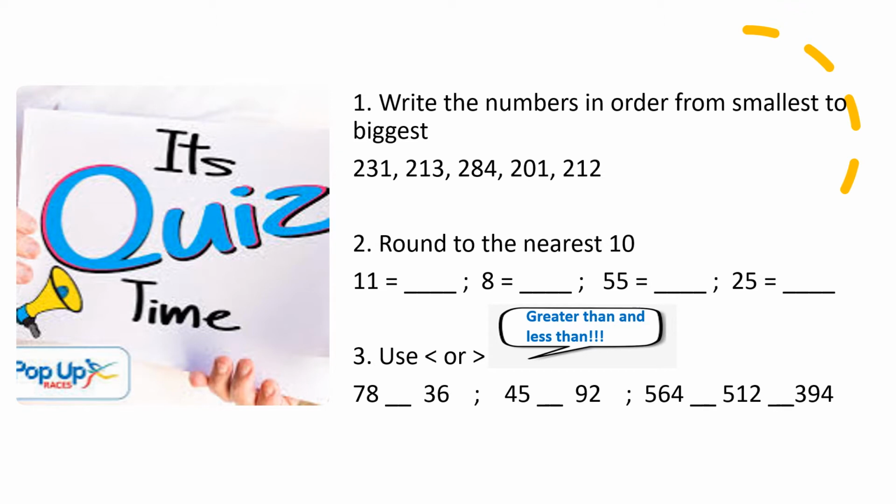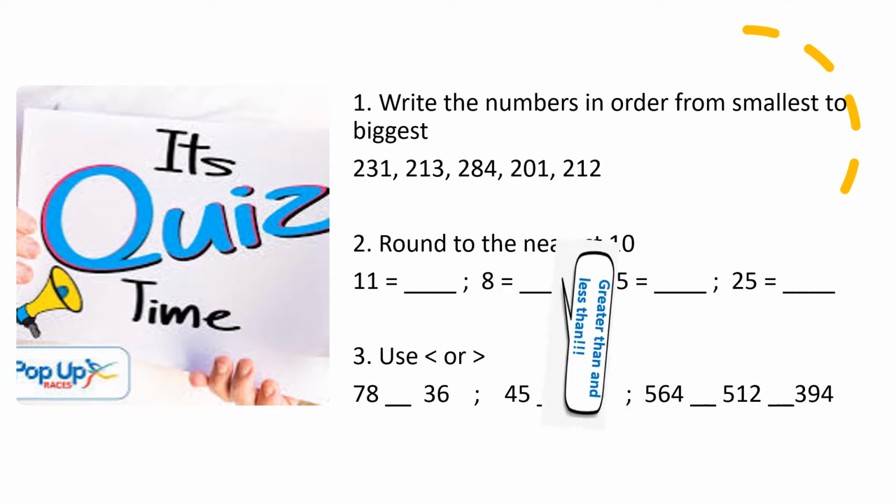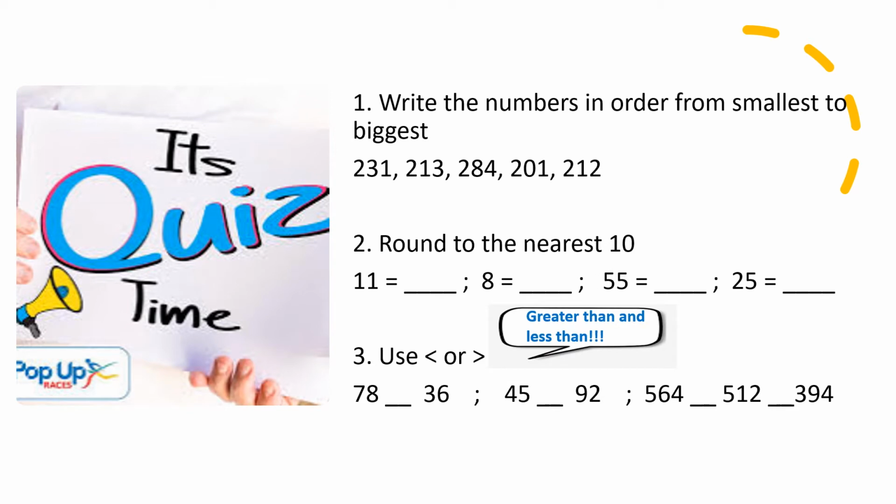Remember, open a fresh page, write today's date, 14 to 21. That's the date right up there. So write the date and pop up quiz. Then you write these answers, just 3 questions. Write the answers and then take a picture, of course, and send them to me as you usually do on K12. So if you have to pause the video, please do, so that you will be able to finish this and send your answers to me just as we said.